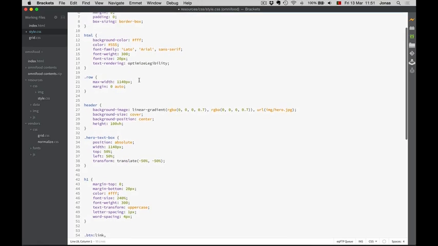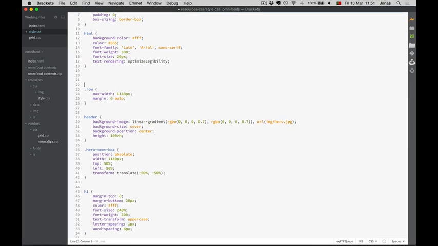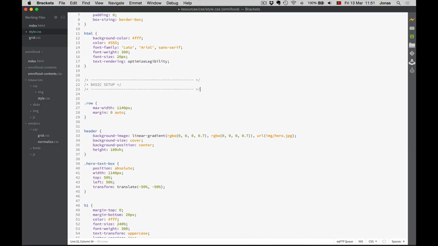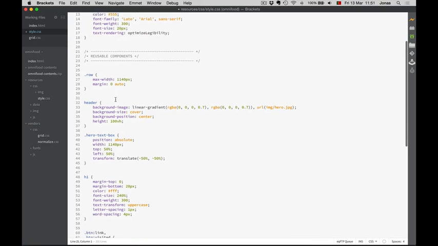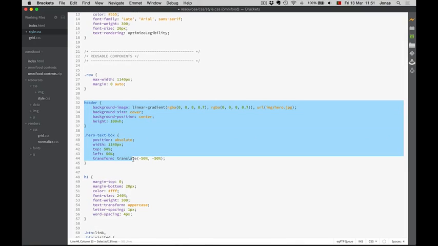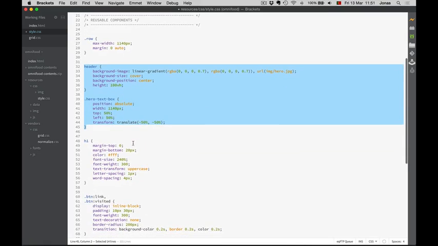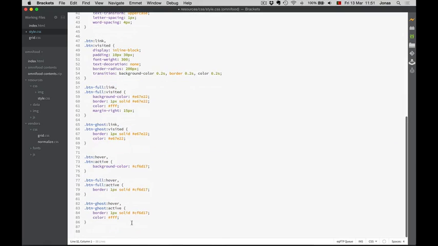So down here I can say, these are reusable components, and this is because we will use those all over the website. But then we have things like this one which should go into a different place. Let me just cut them and put them down here.